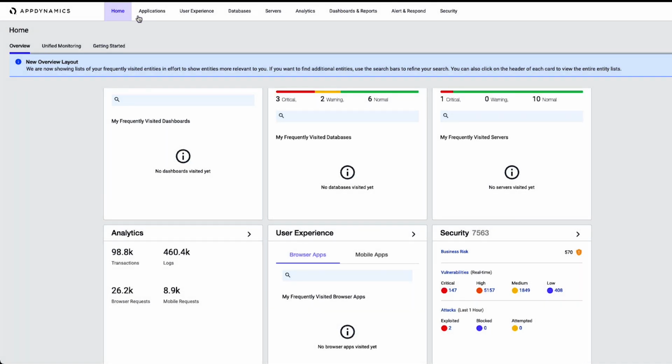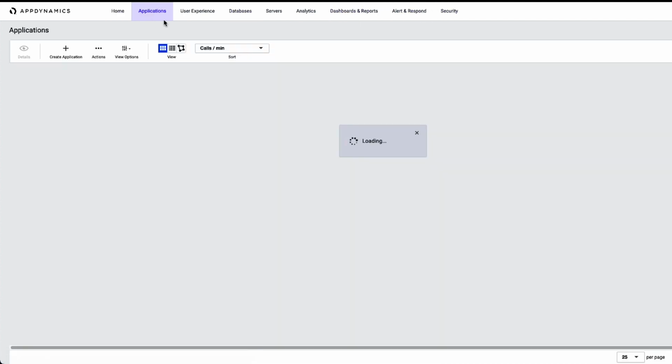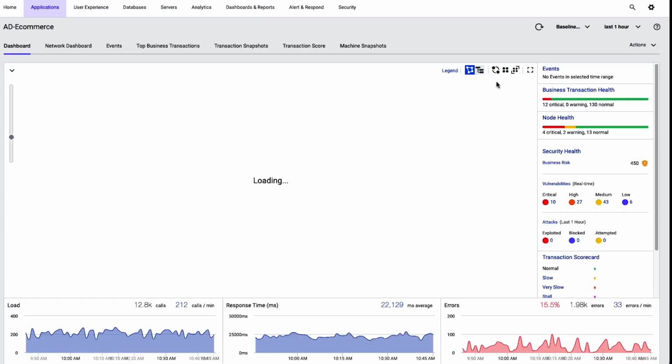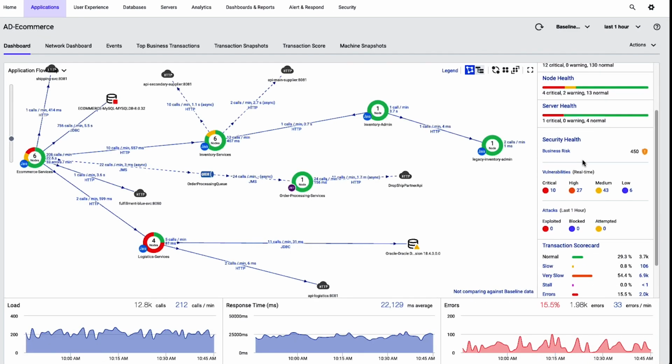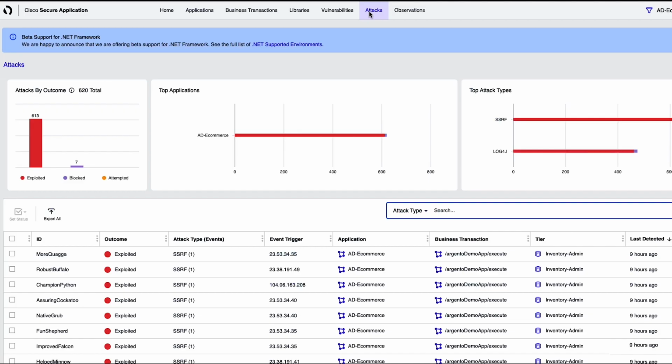To perform this action, we can either click on Security on the home page or access through the application full map, or even predefine filters and jump in through the business transaction dashboard to prioritize and view specific business exposure risks. In this demo, we will showcase the Log4Shell vulnerability attack.